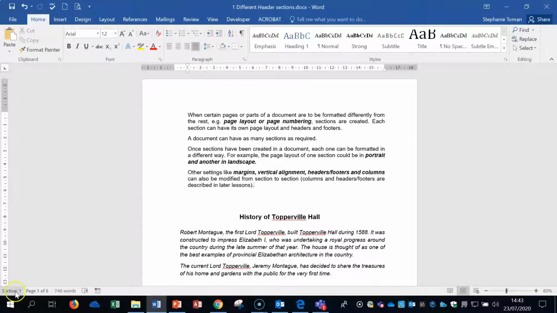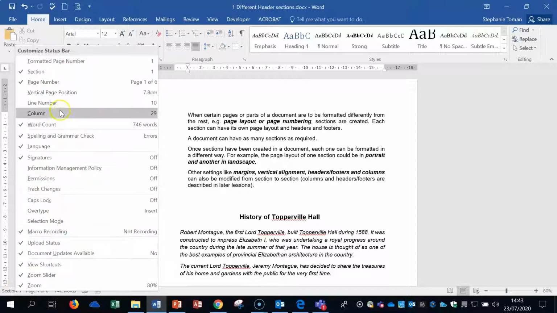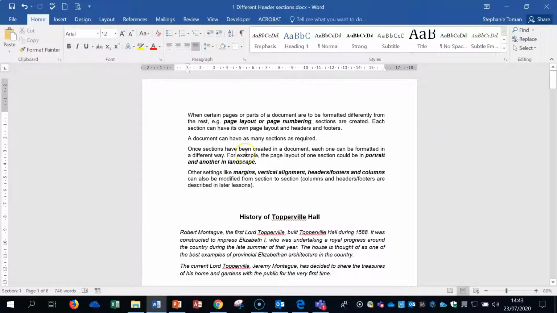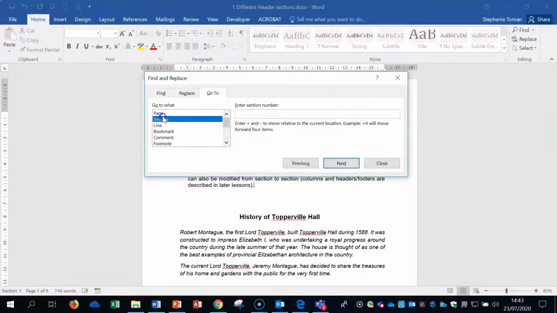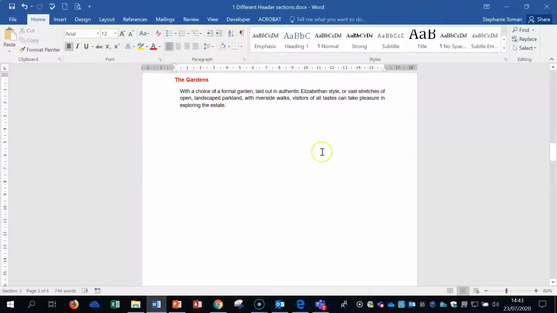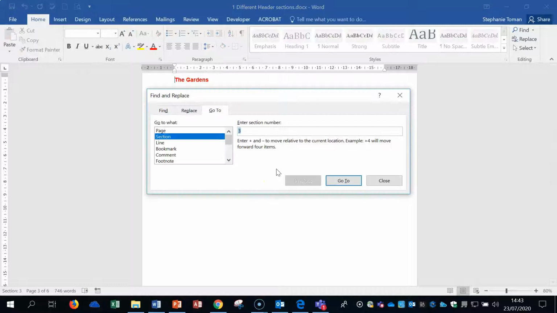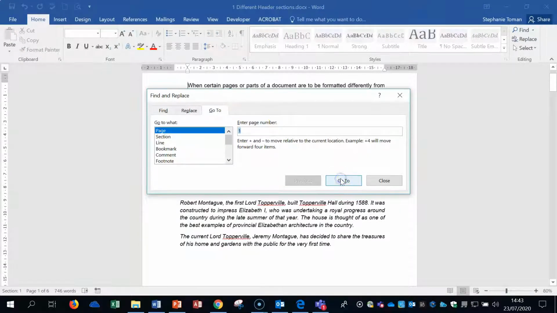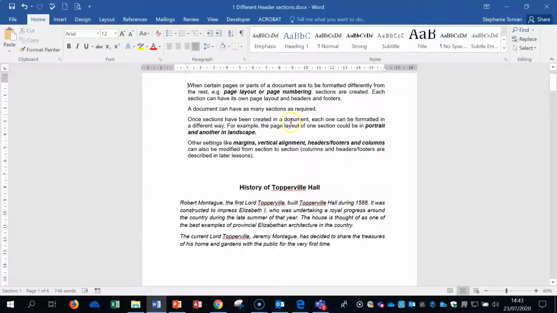Do you remember previous video, if you did do that with me, you've got this section on the status bar here. Section 1, do you remember how we brought it up? Right click on the status bar and then you can click on sections. And you can go to, so if you do Control and G and you go to a section, you can find a section, clicking through, go to and close, and this is section 3. So you can see that that's a really quick way of going around. I know a lot of you use Control G and use the paging, page numbering, and you can do this in a test as well to take you somewhere really quickly.